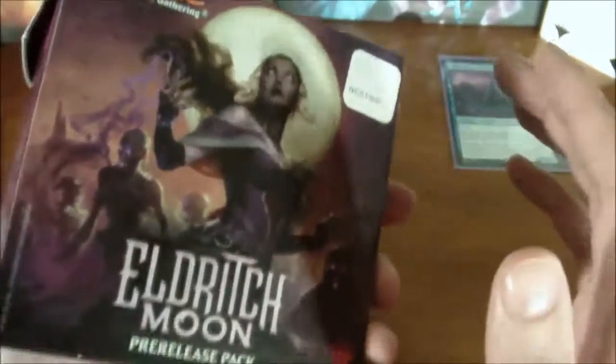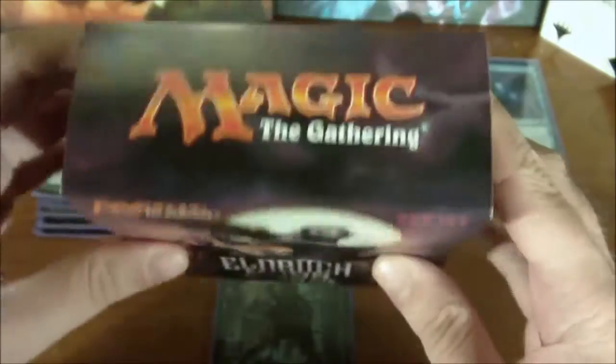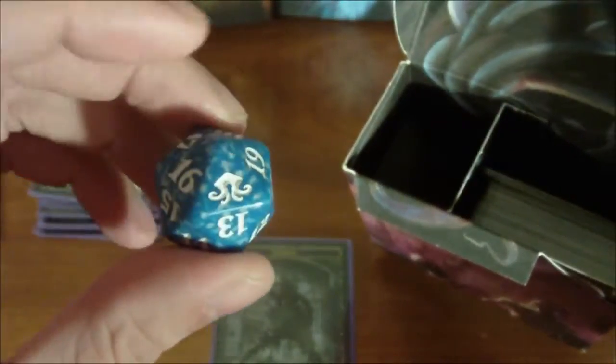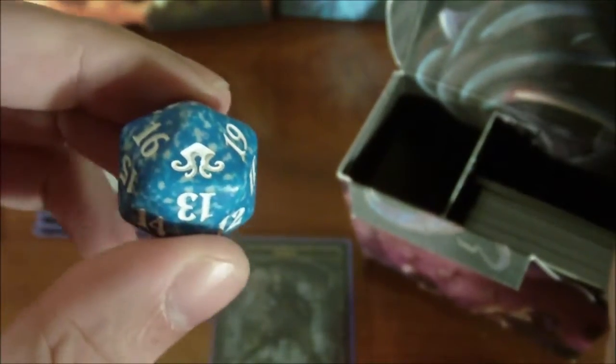Just the front and back are kind of the same there, and just a little bit of legal information, logo on the top. So this sleeve just slides off, and here is the box that it came in. So I've got the cards just kind of out of the packs already, obviously, where all the packs were opened up. But here is the die that I got, and I actually really like the color, the blue and the white specks, and of course the set symbol there.